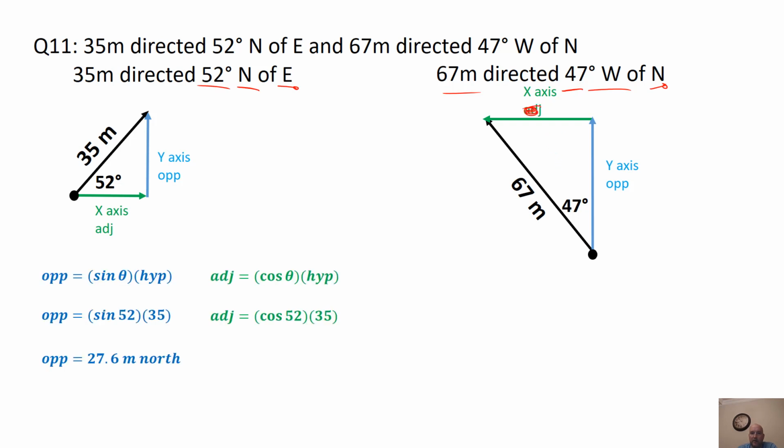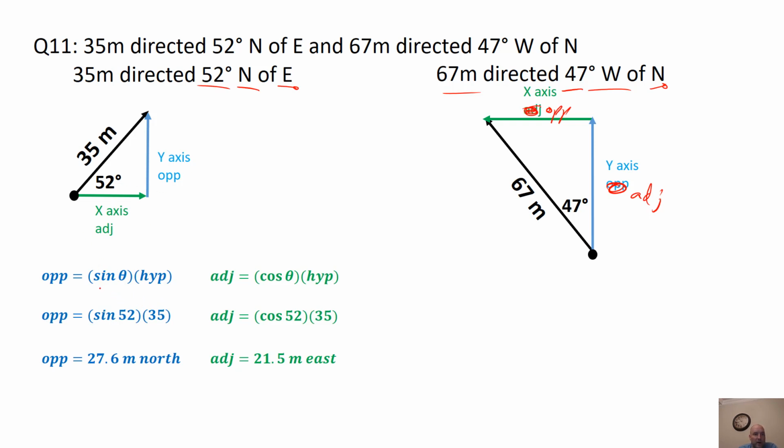I think I fix this up later. This is going to be the opposite, and this is going to be the y-axis, is going to be the adjacent. So I came back and fixed it up later. So let's go back and look at this, and then when we get to that, I think it should be fixed up. If not, I'm going to have to delete this part of the video and start over from this part. But let's try it again.